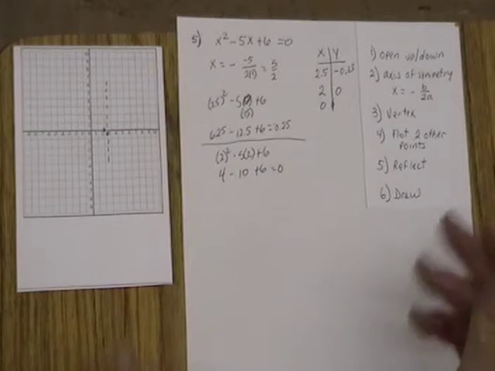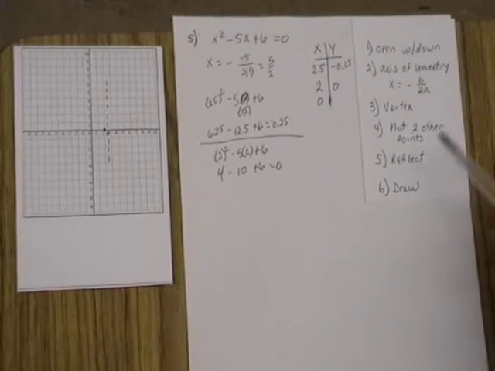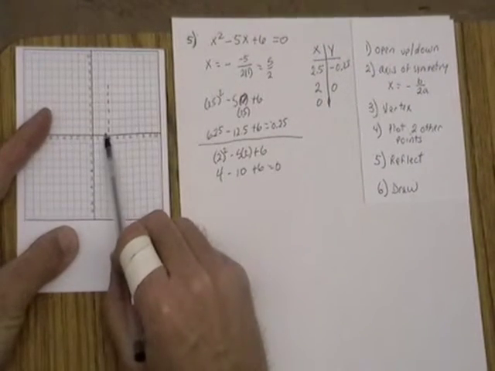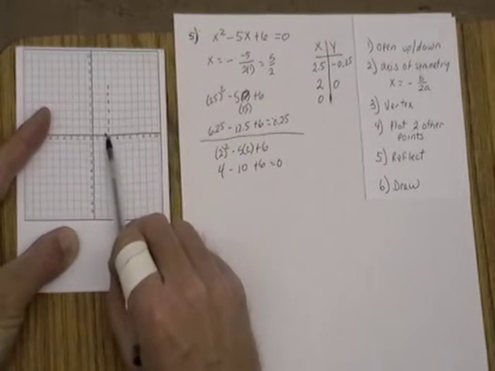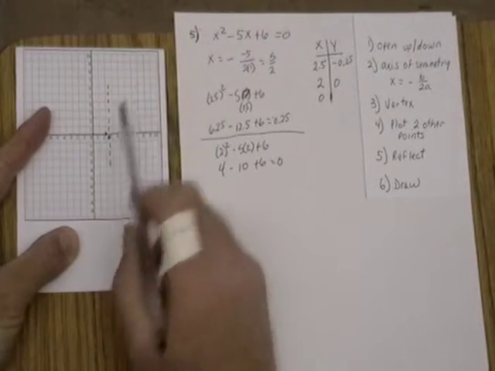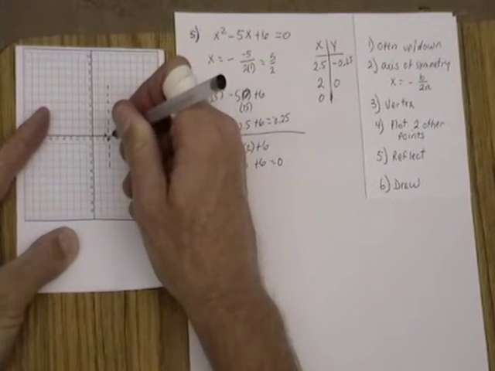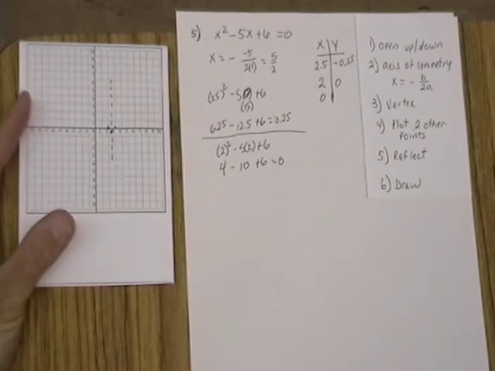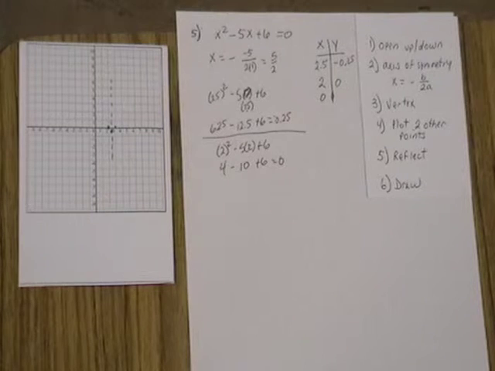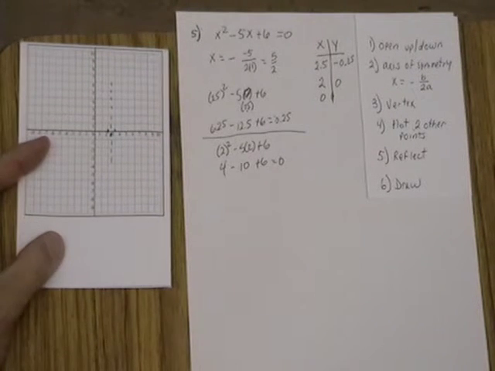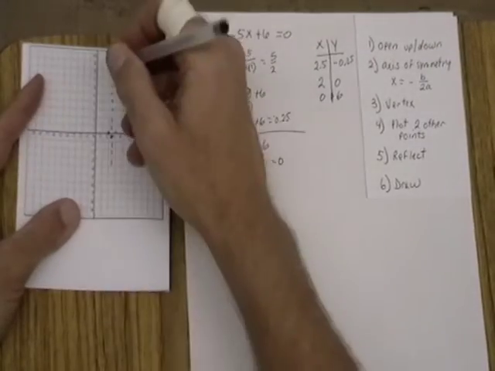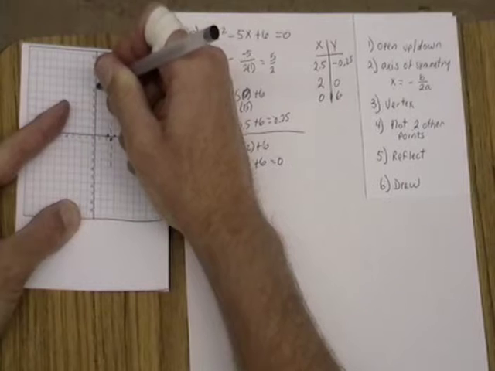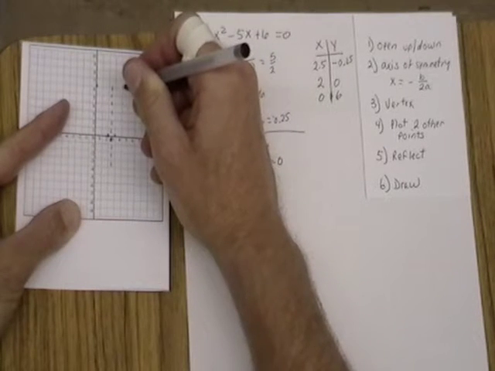Actually, at this point, we could almost stop, because when we reflect that point, we take the 2, which is a half to the side of the vertex, or the axis of symmetry. We go the other half to the other side, and you'll end up at 3. So we know that (3, 0) is going to be the other solution, where x is 3. Now, if we just finish this out, we go 0 and 6 as we discussed before, just so that we can graph this.